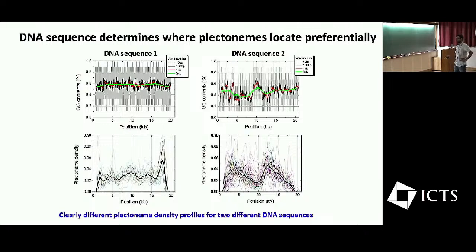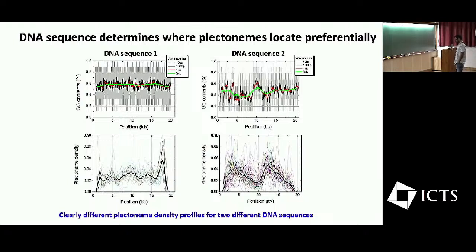But what was more interesting is that when we looked at the way nucleotides were arranged, we did small calculations on the local curvature of the DNA. When we looked at the local curvature, we could see that locally curved nucleotide sequences would pin the plectoneme with more probability than other sequences. For example, here you see this higher plectoneme density at this piece, right? That's the one which has a higher local curvature. We did multiple experiments to prove that it is actually the local curvature.